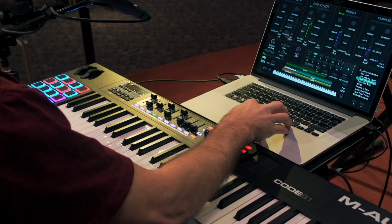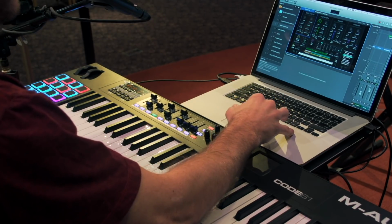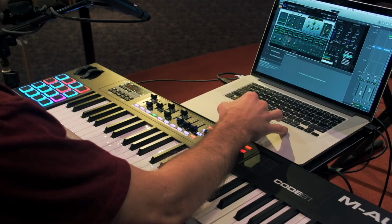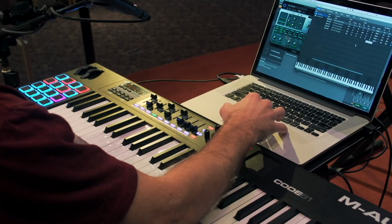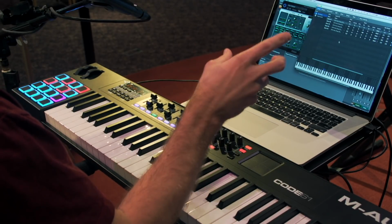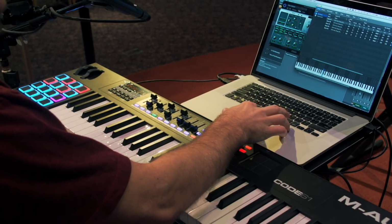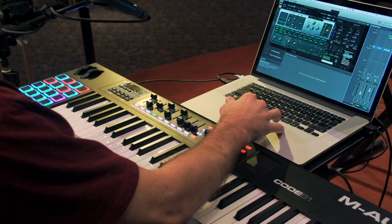So let me show you. On this particular patch, I have a couple things going on. With the samples section, I have the EXS24 sampler, which I've made my own sound. I've taken the multitrack of Open the Heavens and cut up that vocal chop section and made it into a playable note. And then I can pick which note I want to assign to that in the EXS24 editor. And it's great. So that's the way I do that here.